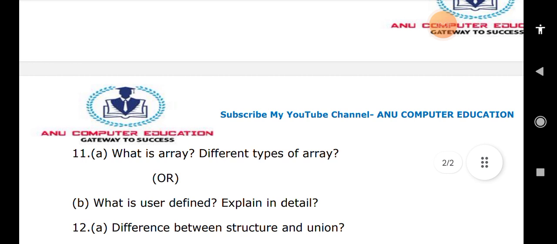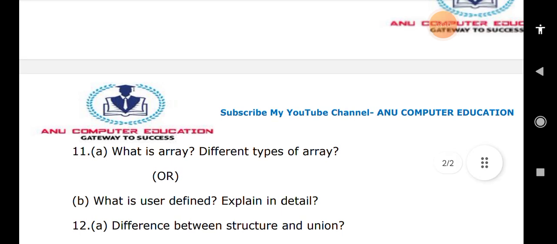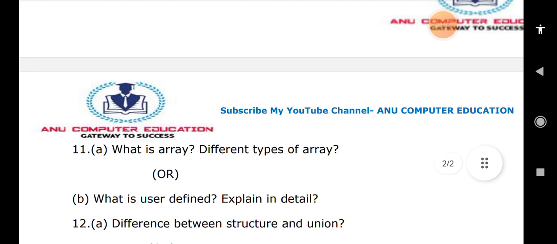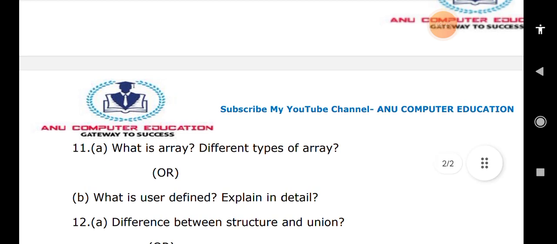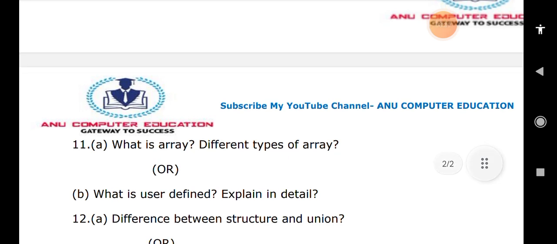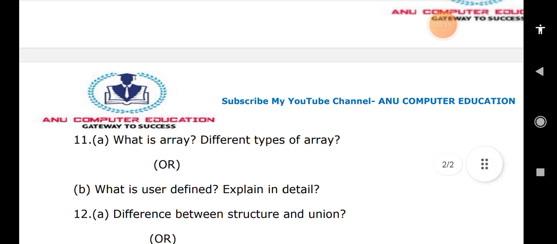So the memory size of the structure is the sum of the sizes of its members, which is known as the size of the structure, and the size of a union is the size of the member with the highest size. In a structure all the members have individual memory locations, whereas in a union all the members share a common memory location. These are very important points you need to remember. Structure can be created with the struct keyword and union with the union keyword, and you have to write the structure syntax, the union syntax, and a structure example and union example, which is more than enough for this question.